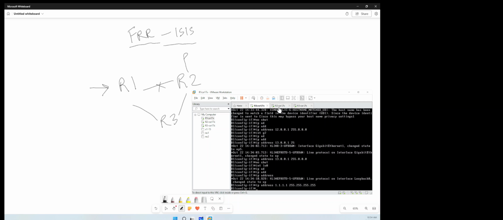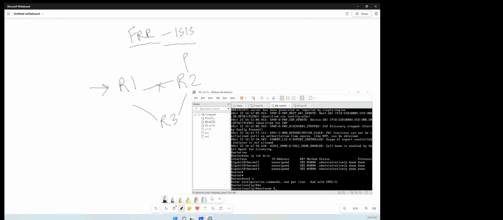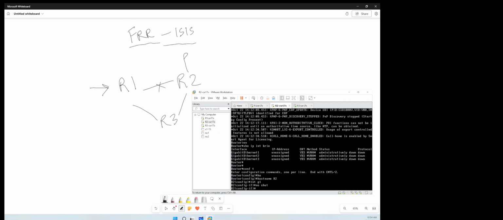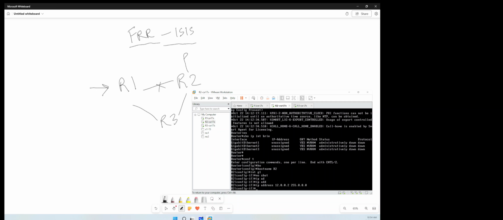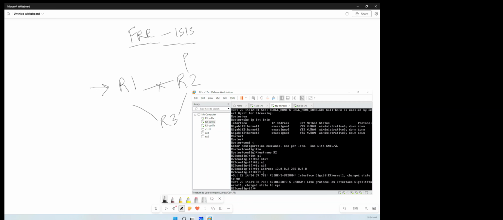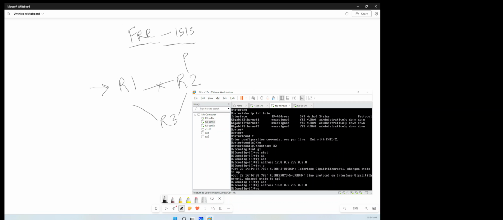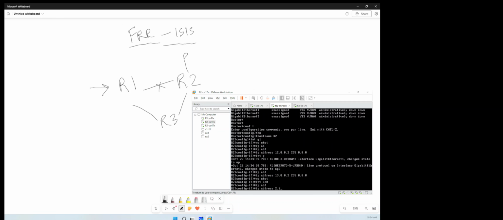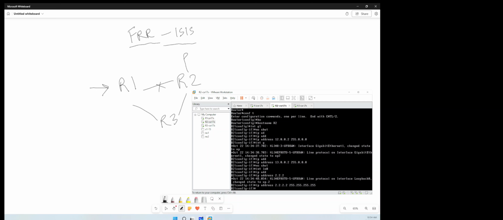Let's go configure 2. Okay, let's verify if I can ping.